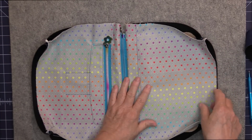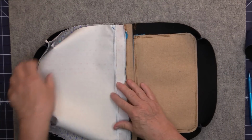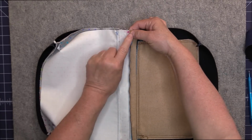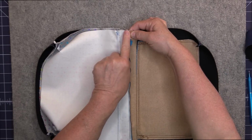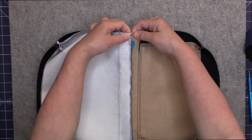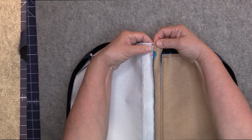The other thing is, when you do the pressing, you want this seam to be open here. So open it up and then just press down on the side of the 100% cotton quilting fabric just to keep that seam open, just like this.